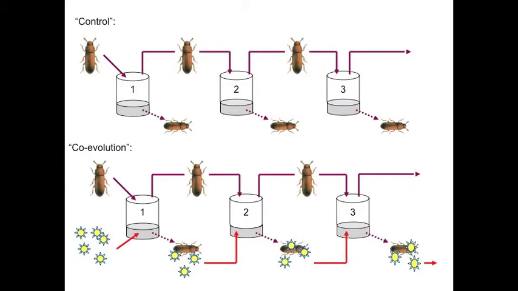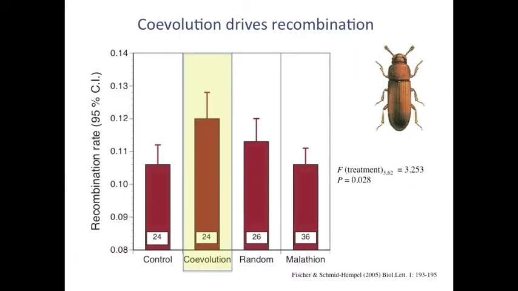And the question here was, would this co-evolved scheme actually do something to the population? Recall, evolution is in population. That would make offspring more different than under the controlled conditions. In this particular case, we looked at the average rate of recombination in the population. Now this is the result, and as you may imagine from my introduction, if the host here, this beetle, co-evolves with these parasites, over only 10 to 12 generations, the population will start to recombine more than if it does not. So what we have here shows us, yes indeed, at least this would be correct with our image that being different is something that is good against parasites.